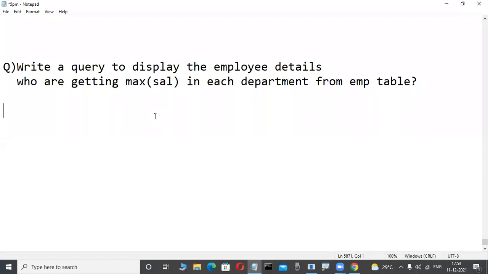Slowly, whatever you know, write it. Wrong also is not a problem, because these are different concepts actually.